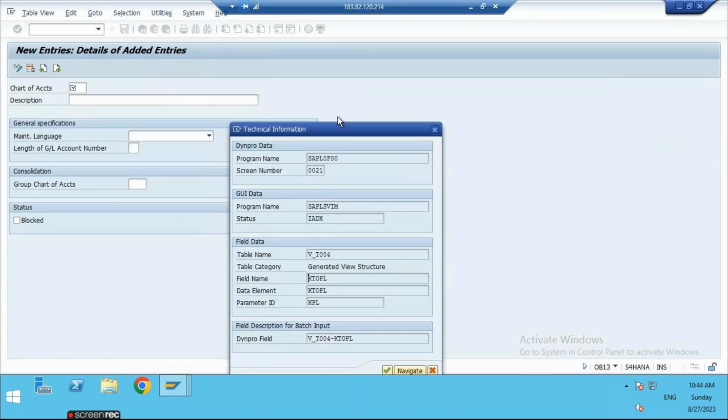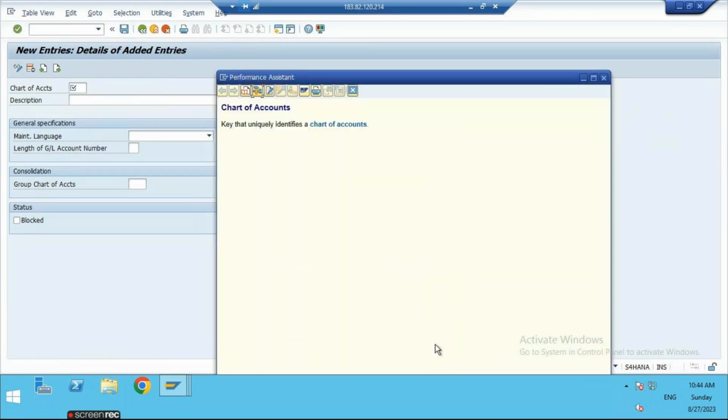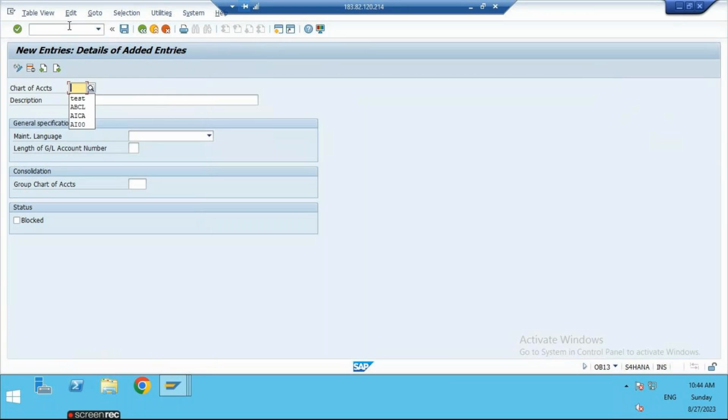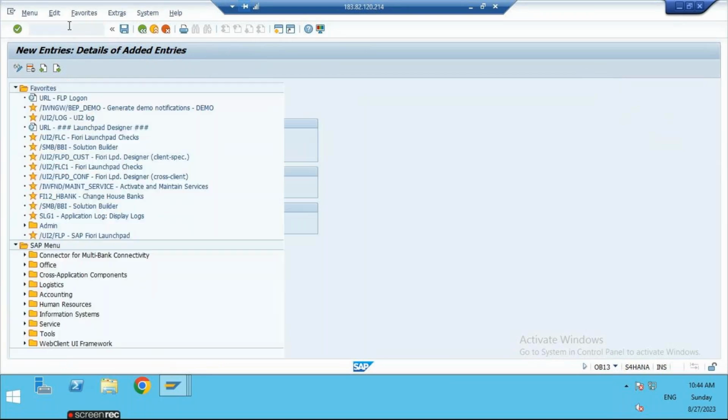The field name for this chart of accounts is KTOPL and the table name is V_T004. Actually, T004 is the table where you can see this chart of accounts. Go to FS00.